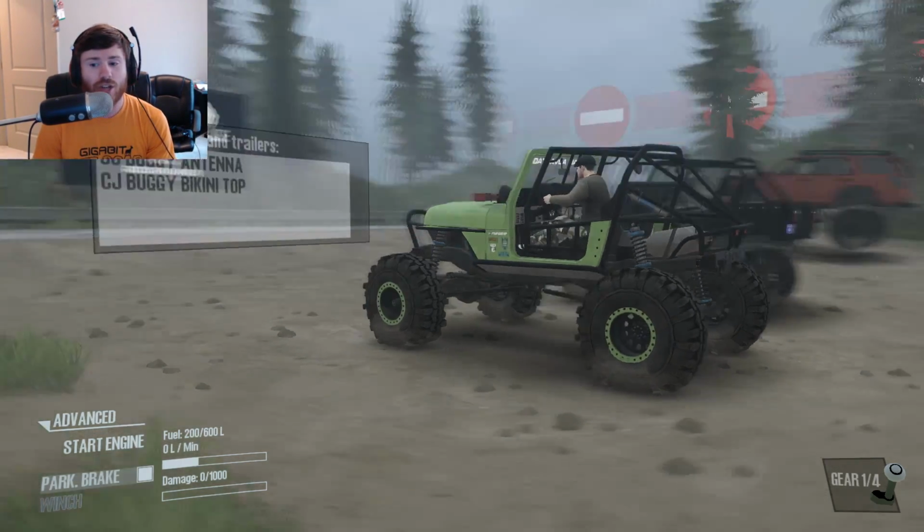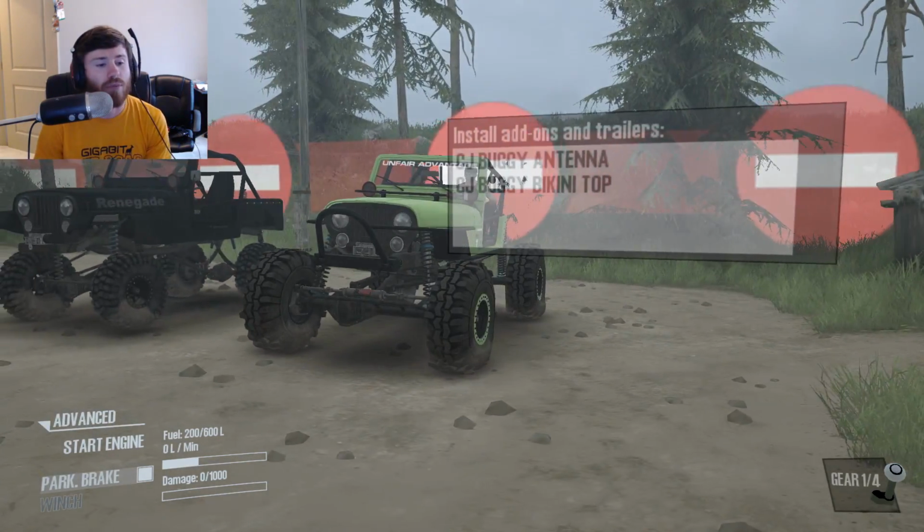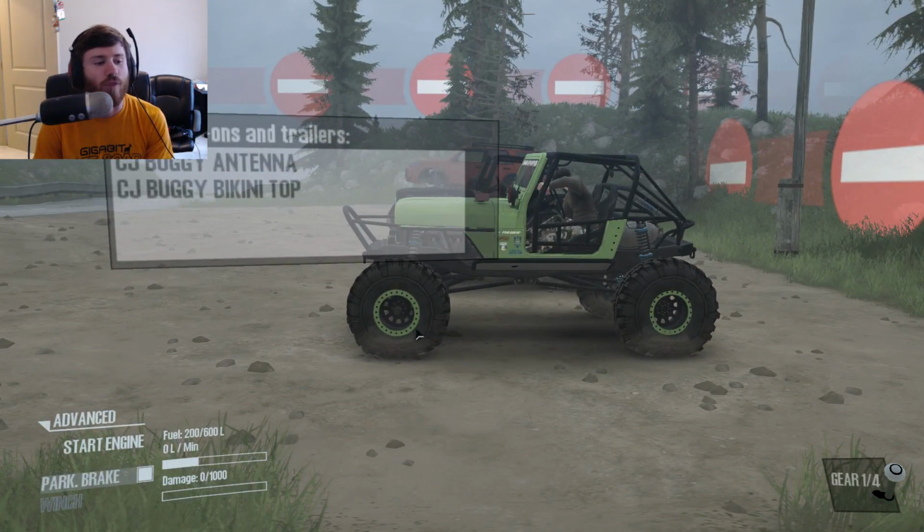Let's go ahead and jump into the map itself and see what it has to offer. So I brought along an interesting variety of vehicles. I brought along a CJ Buggy, a CJ7, and Spun's new 4Runner.